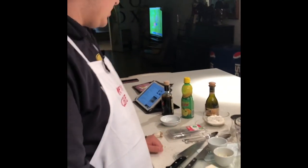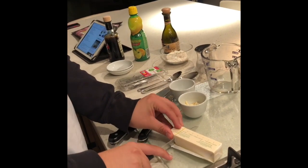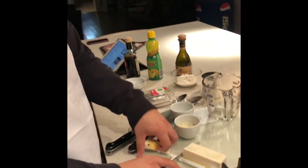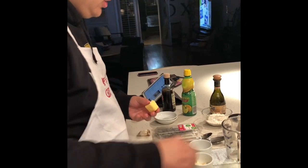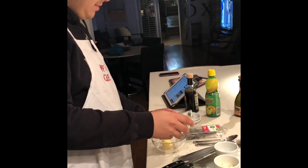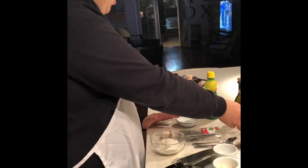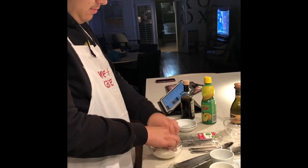So what we're going to do first is mix the butter and flour. This is in making the sauce. So we want 2 tablespoons of butter for the sauce. So we're going to go ahead and put this into a nice little bowl. And this is flour, 2 tablespoons worth of flour, and that's also gonna go inside the bowl. And we have to mix these until they combine.